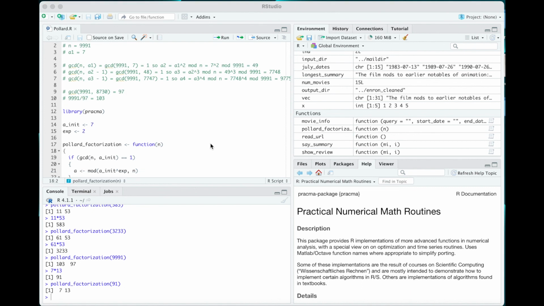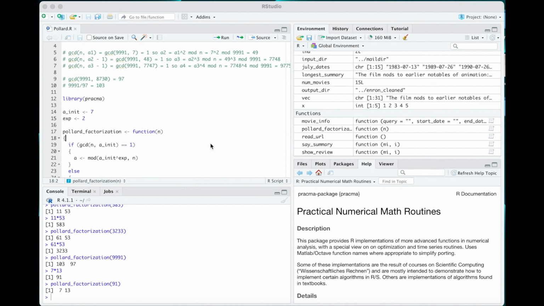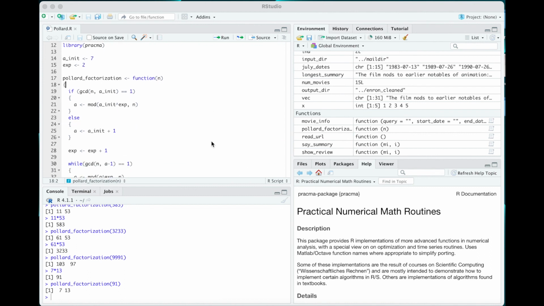So I want to emphasize here that the function that I've written works specifically for semi-prime inputs of n, just because that's what I'd primarily be interested in using Pollard's for. But you could probably pretty easily extend this to work for non-semi-prime inputs too. Well, as always, I hope this was helpful, and thank you for listening.